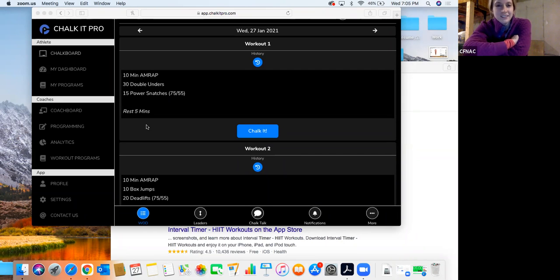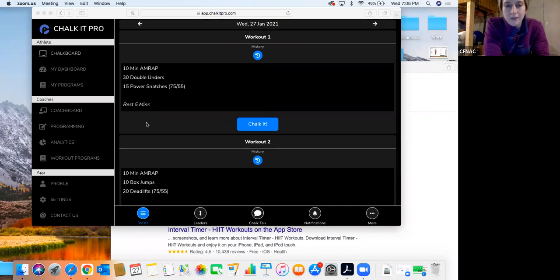So first AMRAP, 30 double unders, 15 power snatches. So power snatch is coming from the floor. Eric, you're shaking your head. Yeah, coming from the floor every single time, catching in that quarter squat position. So 30 double unders, 15 power snatches, going for 10 minutes. So it's meant to be super light, so you can move nice and fast.